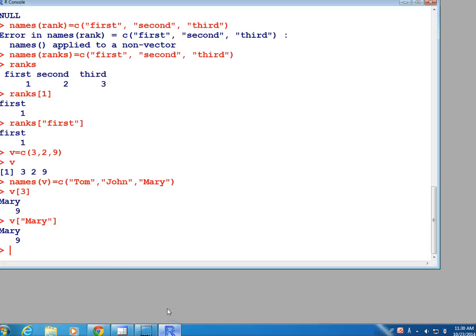So let's do that with ours. So instead of V equal to 9, make it equal to 20. And don't use the index, use the name. So I want to change V, I want to change the 9 to a 20. How can I do it?